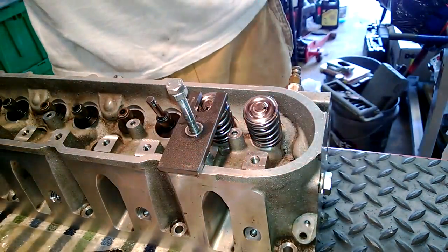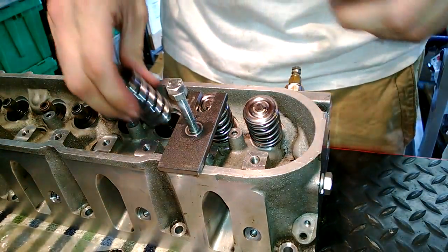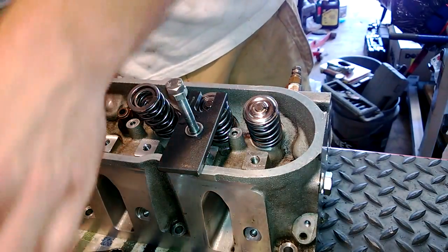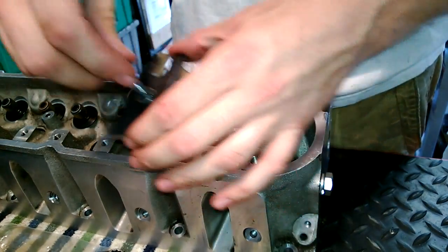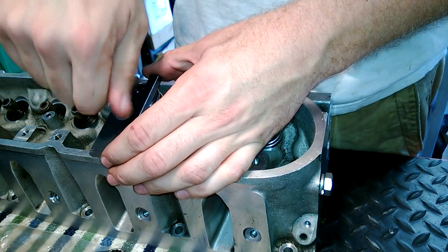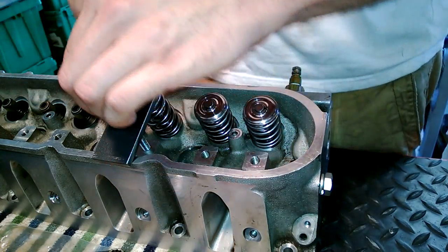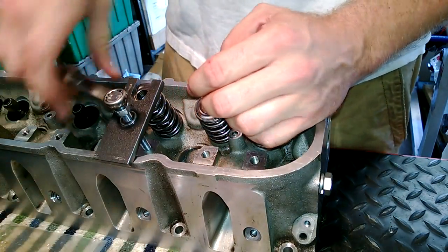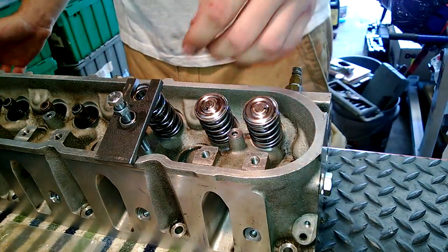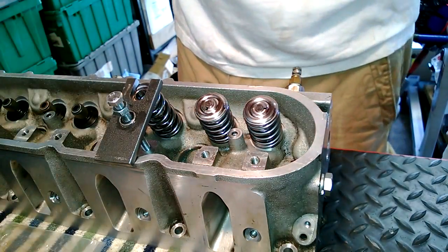Where I'm at right now is my parents' house. I would love to have all my tools and a space to work at my own house, unfortunately I don't have a garage and my driveway is not very accommodating — neither is the township with cars being half apart. There used to be a pool here, and the first time when I built my 87 Firebird, the pool was still open — so it was literally wrench for a little bit, jump in the pool, get out, wrench for a little bit. It was so nice. But the pool has since been decommissioned, so I can't do that anymore.